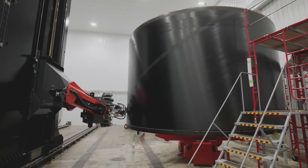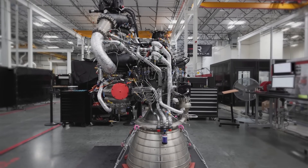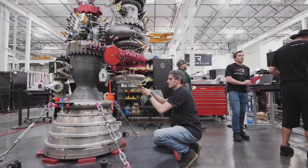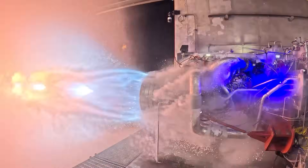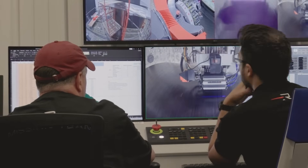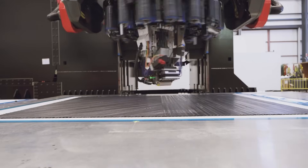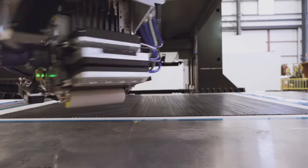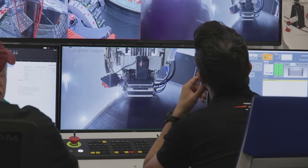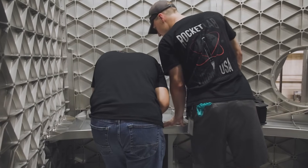In many ways, we're seeing progress speed up. It was recently revealed that the rocket engine manufacturing line is now capable of making a new engine every 11 days. This comes in addition to increased and nearly constant testing of Archimedes. The overall challenge for Rocket Lab is creating a brand new type of launch vehicle that in many ways is very unique. The company highlights that the medium-lift Neutron rocket is a next-generation challenger aiming to deliver a cost-effective, reliable, and responsive launch service. The design of Neutron includes carbon composite for all of the rocket's major structures and an innovative upper stage that aims to enable high performance for complex satellite deployments, including the deployment of satellite mega constellations.